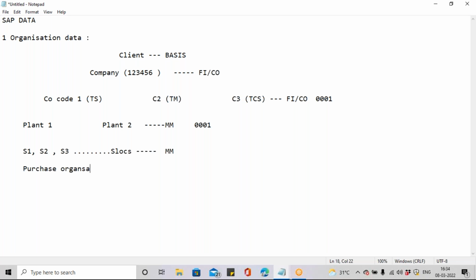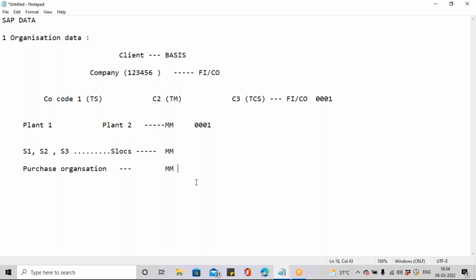So what is a purchase organization, and what activities are performed at purchase organization level? The purchase organization is also a 4 digit element, maintained by the people here. We have 5 different kinds of purchase organizations. First of all, we need to understand: we observed what is client, company, company code, plant, and store location. The same way, the purchase organization is also an organizational element, a 4 digit code. You don't need to define or copy it, you just need to maintain it, the same as store locations.